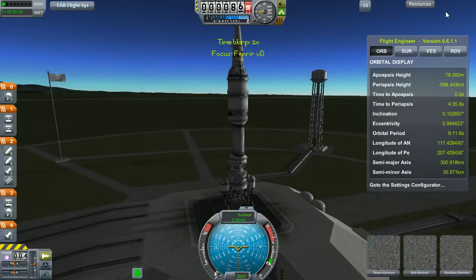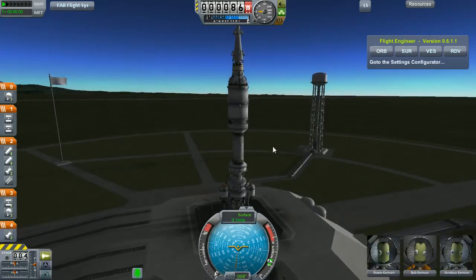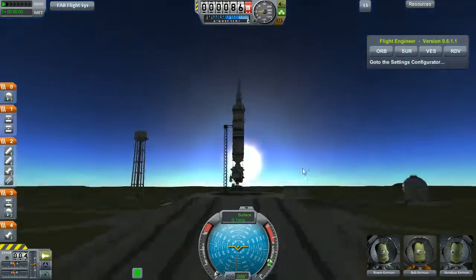Yeah, and so we have to check the planetary alignment. You can do that on the launch pad, and we have to warp a little bit so we have the right planetary alignments. But first of all, we will test the rover.